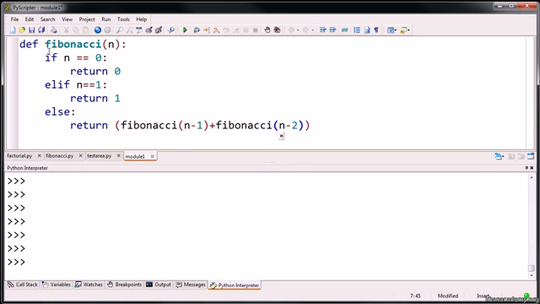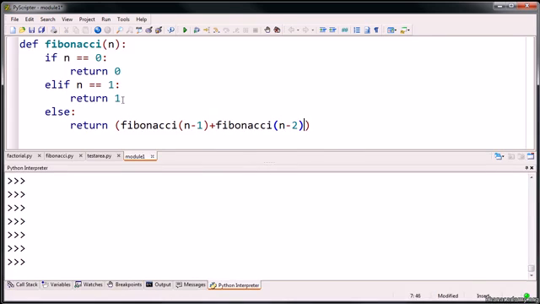And that's why it seems magical. Because all we're saying is, hey, look, if you want the 0th term, it's 0. If you want the first term, it is 1. If you want any other term, so else, if neither of these are true, if it's neither 0 nor 1, if it's some other number, and we're going to assume that you're inputting some non-negative integer right over here. This would break down if you did something other than a non-negative integer. But assuming you have a non-negative integer, then you say, look, if it's not the 0th term or the first term, then just take the Fibonacci of whatever one term less than it is plus two terms less than that.